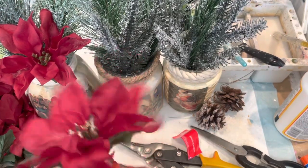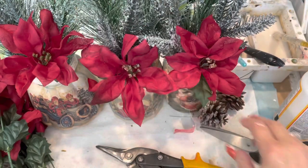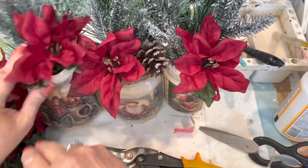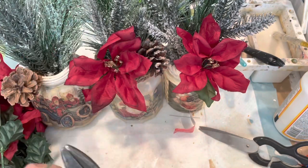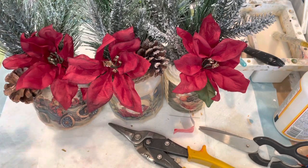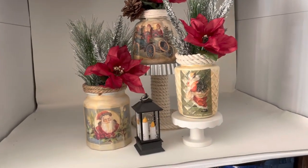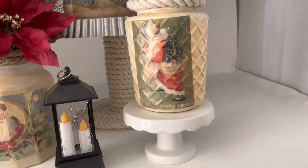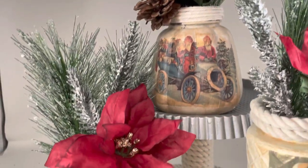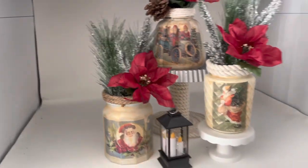These I got from the poinsettias I got from Dollar Tree — and that's still a debate; nobody's told me whether you say poinsettia or poinsettia. I guess you can say it however you want! I put some of the pine cones in there, and there the three are. I think they look just lovely, especially when they're tiered like that. I hope you like them and it encourages you to make something similar. You can always find things like the vintage look on the Graphics Fairy.